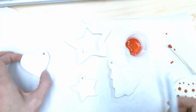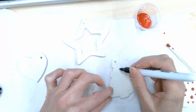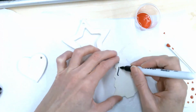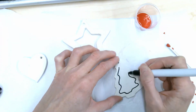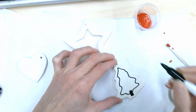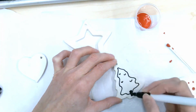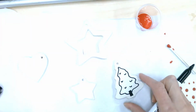And then I think it looks cute to just color in with a marker, with the tree especially. Kind of trace around it perhaps. Make a little tree trunk here. Make little designs on it. I think that looks really cute.